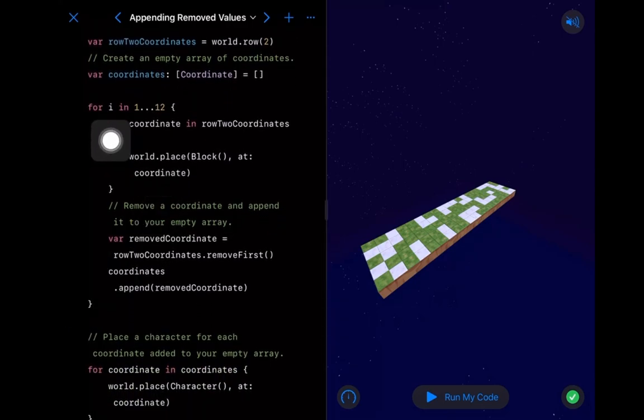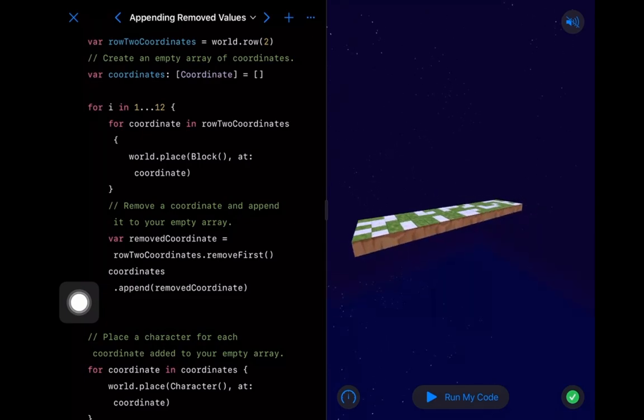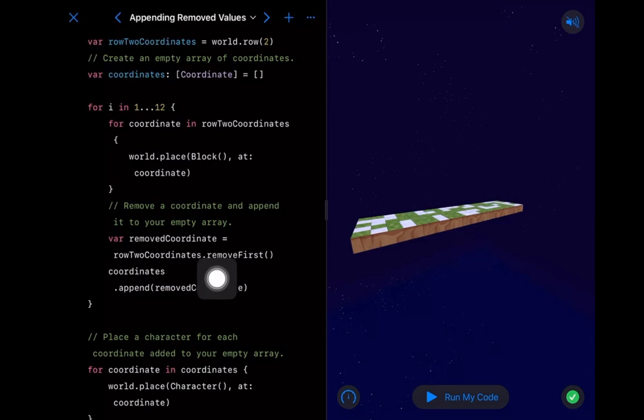So we go here and we have a loop for 1 to 12. We place a block at the coordinates. And then for every time we place a block, we remove it. We called remove first, because originally we were calling remove and using this i as our index. But we came up with a weird step pattern, right? It was sort of every other set of blocks we would skip once we got going. So we fixed that bug by calling remove first.